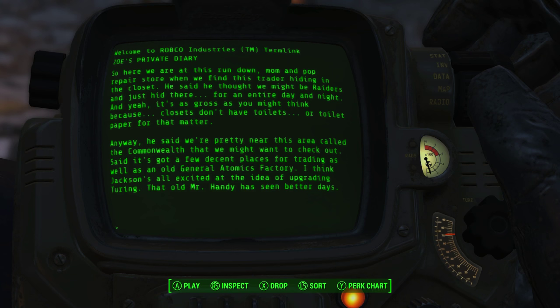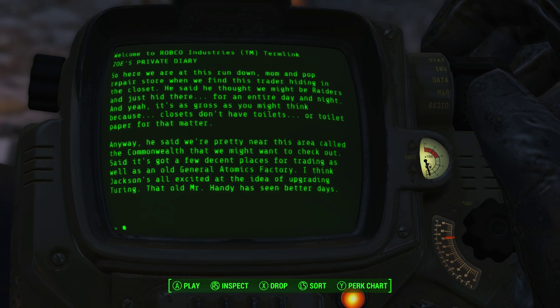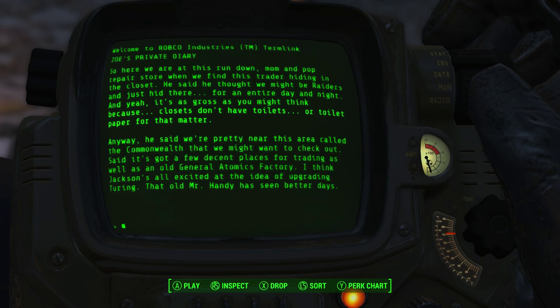Wonderful. Anyway, he said we're pretty near this area called the Commonwealth that we might want to check out. Said it's got a few decent places for trading as well as an old General Atomics factory. I think Jackson's all excited at the idea of upgrading Turing. That old Mr. Handy has seen better days.